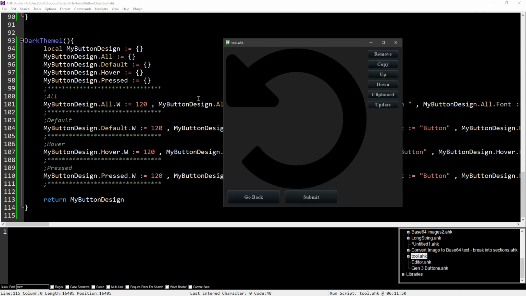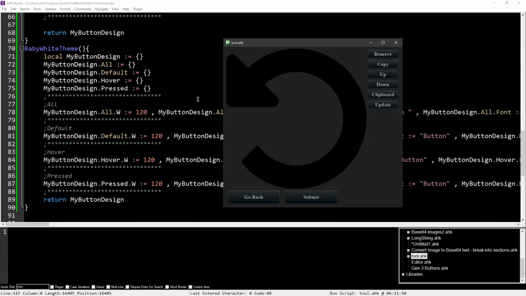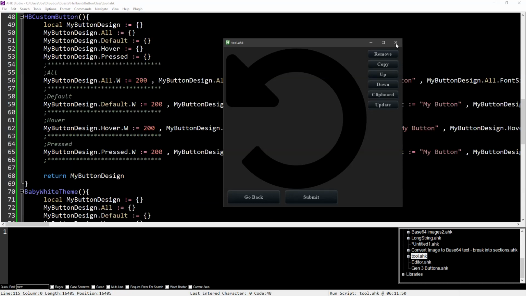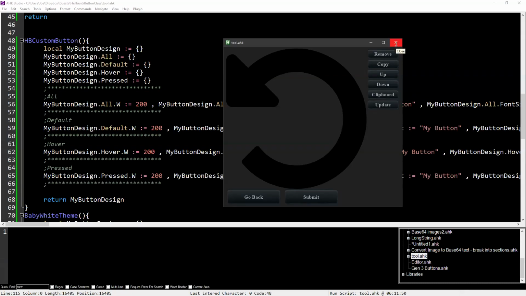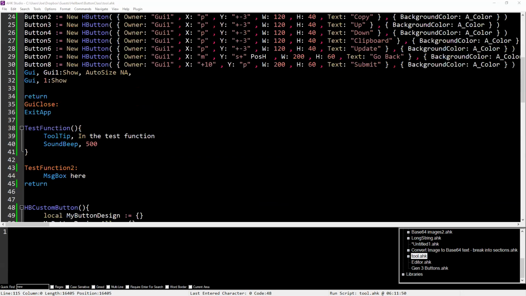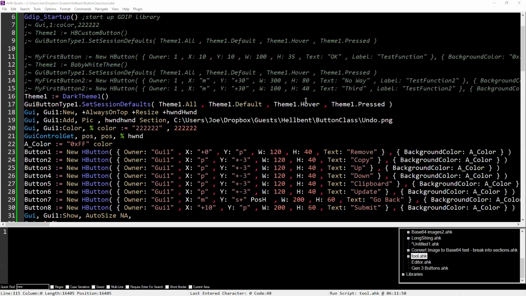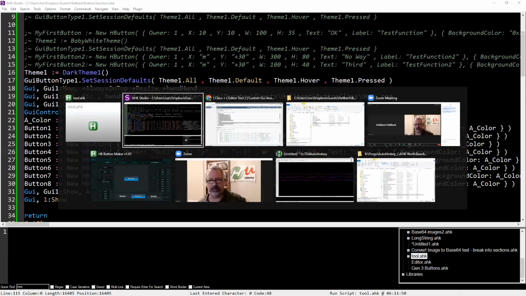Now did you want to do the example with the multicolored one? It doesn't have an example. I didn't post the code for the multicolored one. There was no need for it. It's just creating the theme over and over like we did with the 2 themes on that one GUI. Yeah, no worries. The last thing is you have the ability to add images to the buttons if you want. I don't know if anyone ever would want to, but the very last example in the forum thread has an example of how you can take an image and add it to the buttons.